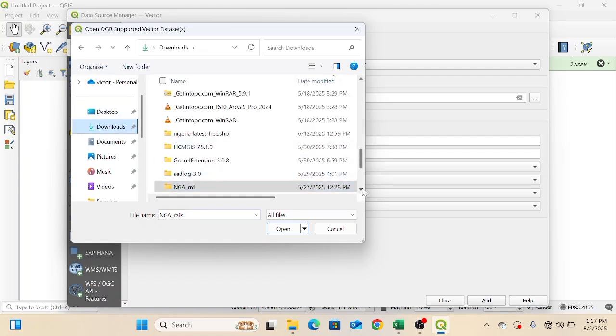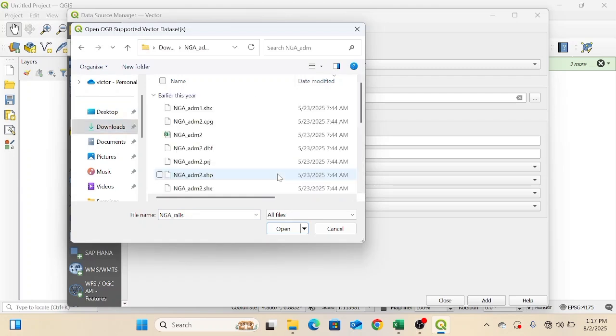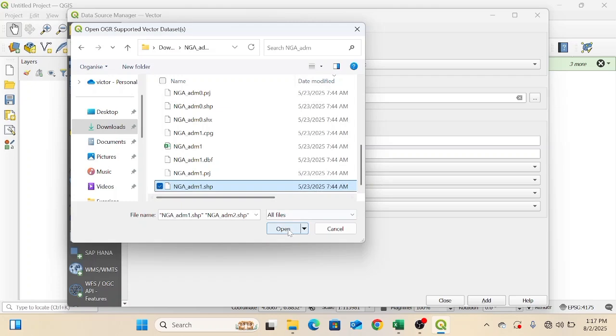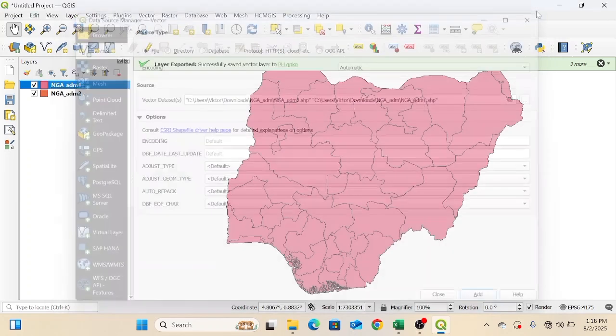You search for it where you have the ADM file. Don't forget it's ADM2 SHP and ADM1 SHP. Click on open, click on add, and this is it.